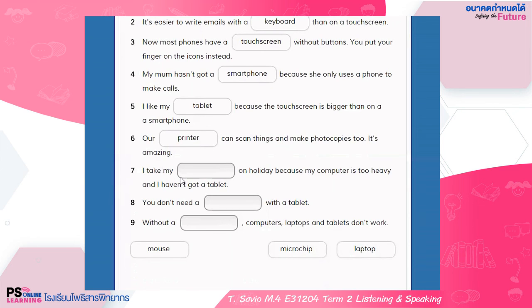Number 7, I take my blank on holidays because my computer is too heavy and I haven't got a tablet. I take my laptop on holiday because my computer is too heavy and I haven't got a tablet. Number 8, you don't need a blank with a tablet.